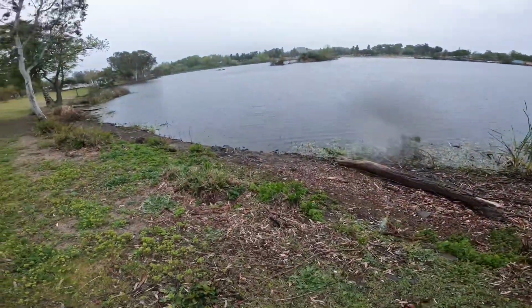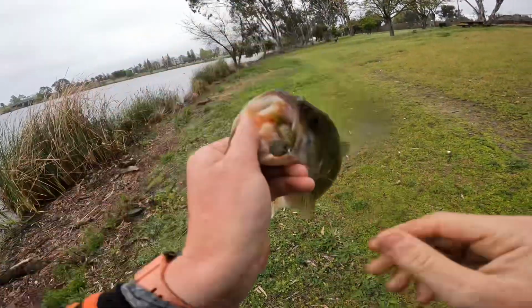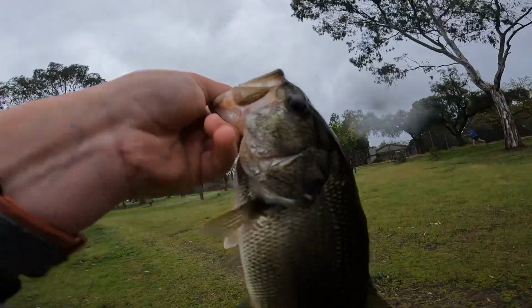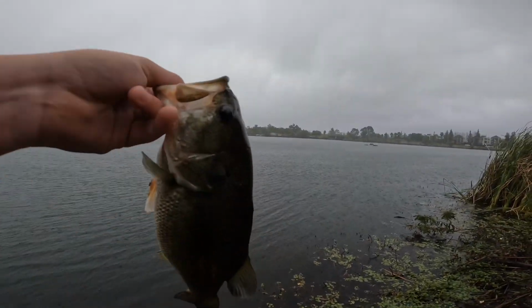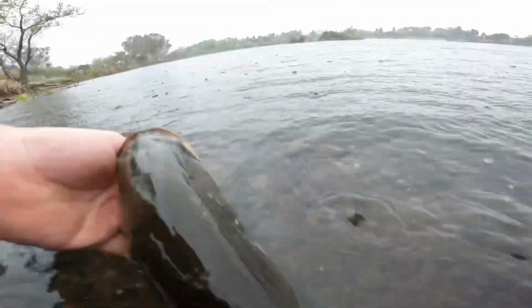Been here for about an hour and a half, 2 hours. It's pouring rain. I'm soaked. Now I'll try the fish, guys. Yes. I was reeling in a shaky head, little zoom worm. Wait a second, guys. There's a beauty, guys. Not huge, but not a bad fish. I'm gonna get a photo and we'll get a release. Okay, guys, flipped the wrong way, but let's get a release on you. Beautiful fish, got a 2-pounder. Let's get a release.